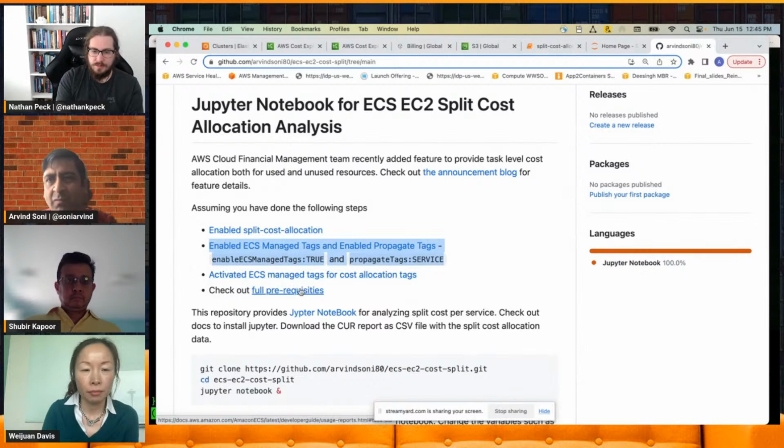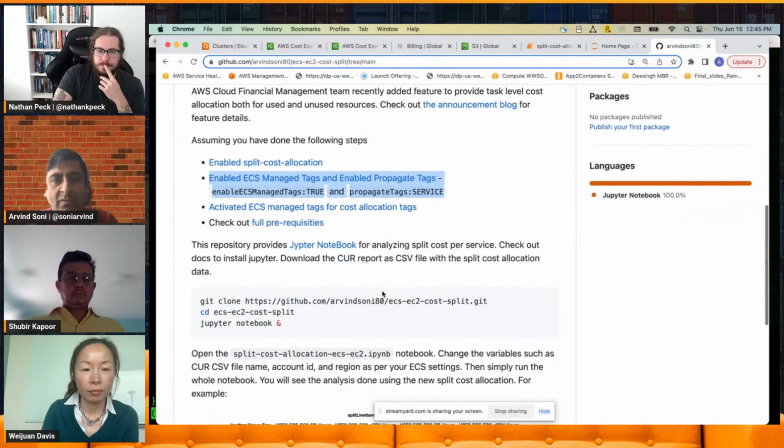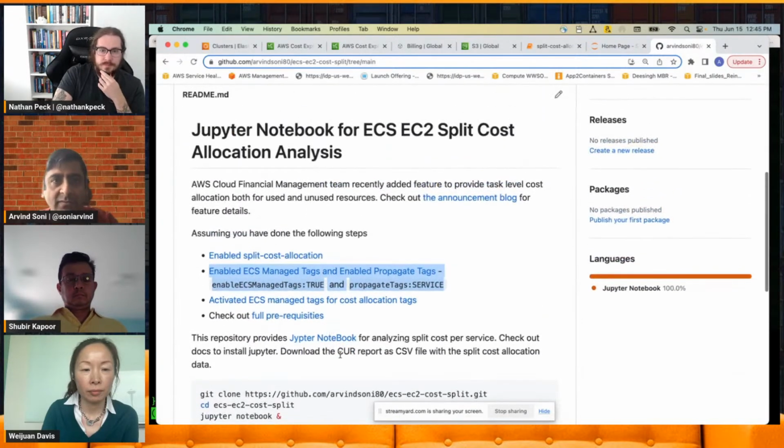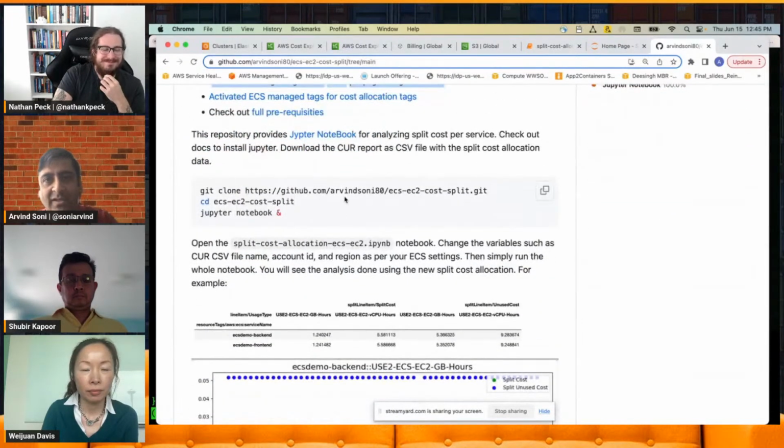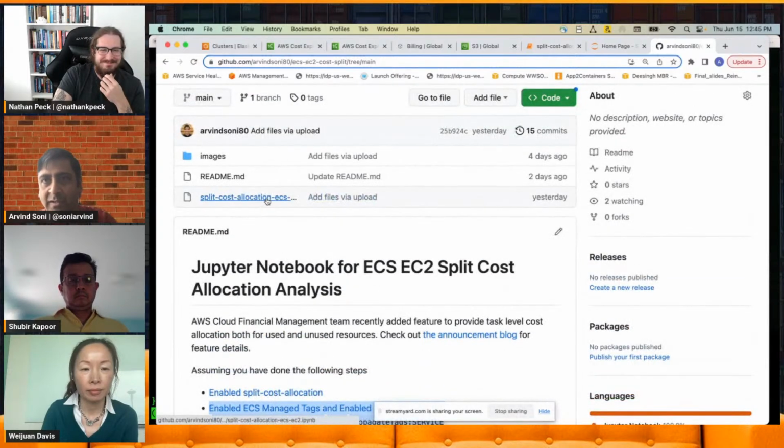Then there are some additional ones, more on the end of it, if you have your own custom AMI and custom Docker images, and there's a little bit more there. But once you have all of this, if you are inclined more towards Python and Jupyter Notebook, then you can use the notebook that is available here as well, the one that I showed.